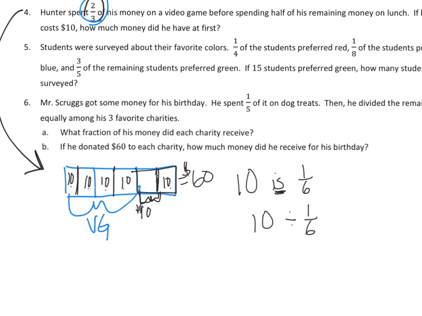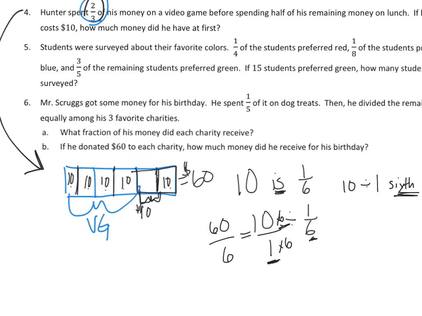And now I can go back to my old method here of units. So this is 10 divided by 1/6. Well, I know that when I do this, I have to have common units. And right now, I have 10 over 1 divided by 1/6. Well, I need to have a common unit down here, or a common denominator. So I'm going to turn this 10 over 1 into sixths. And I know with equivalent ratios from module 1, I know 1 times 6 will get me that. So I'll do 1 times 6, and I know I have to do 10 times 6 because it's really 6 over 6. 10 times 6 is 60.